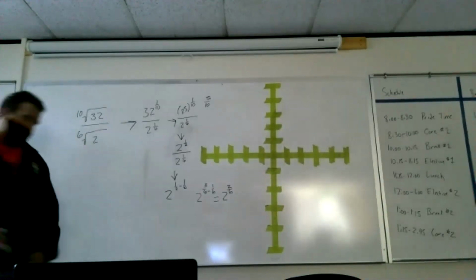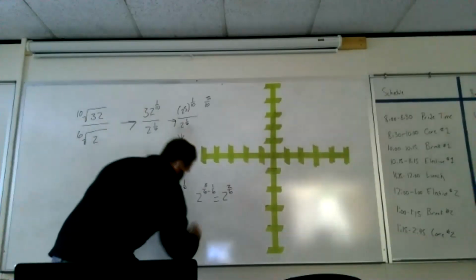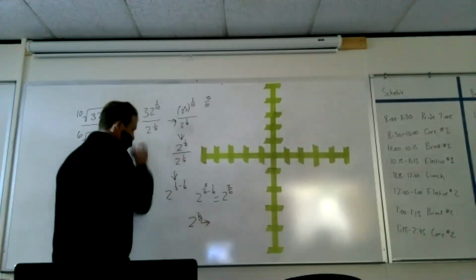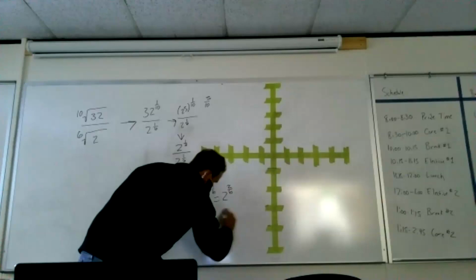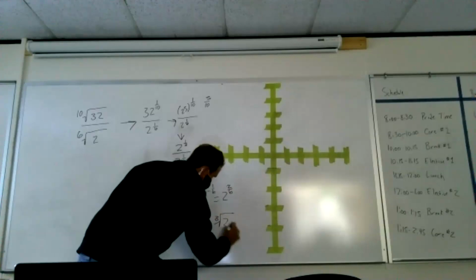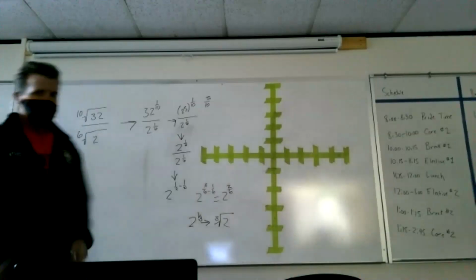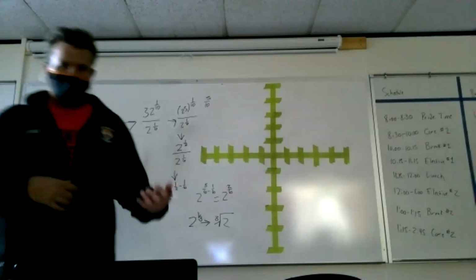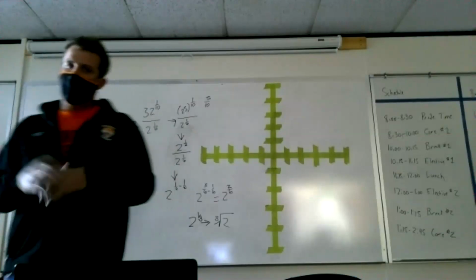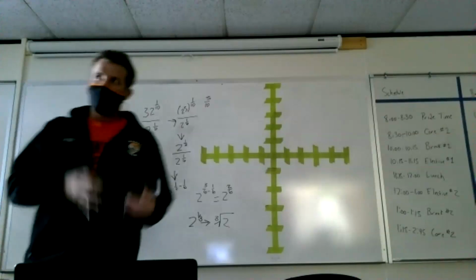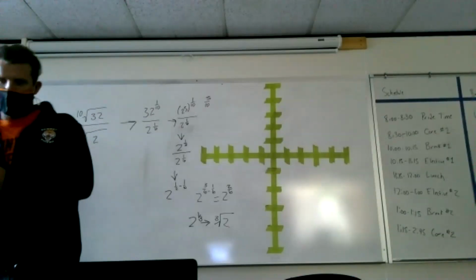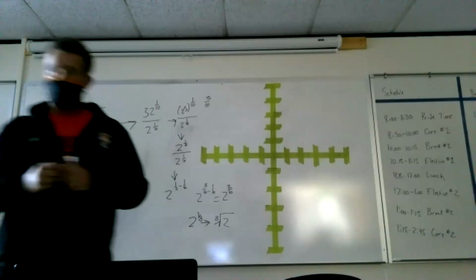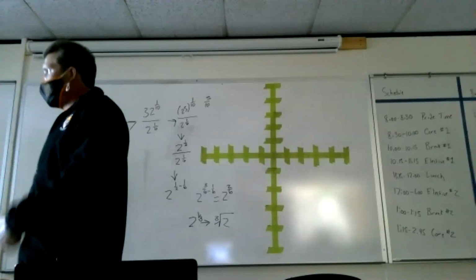And then, once I have it there at 2 to the 1/3, I reverse my rational exponents to find that the simplest form I can get this into is the cube root of 2. Like any other properties, rational exponents work both ways. It can be given to us in a radical form, and we can change it into an exponent. It can be given to us in an exponent form, and we can change it to a radical. But this chapter is all about using these inner working properties together to put them into their simplest form. Trying to make your life easy.